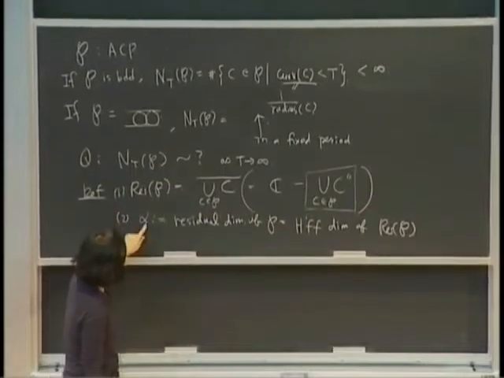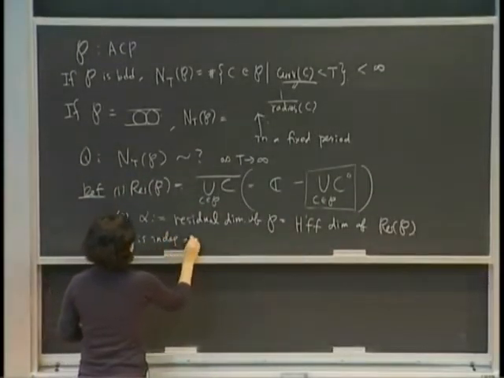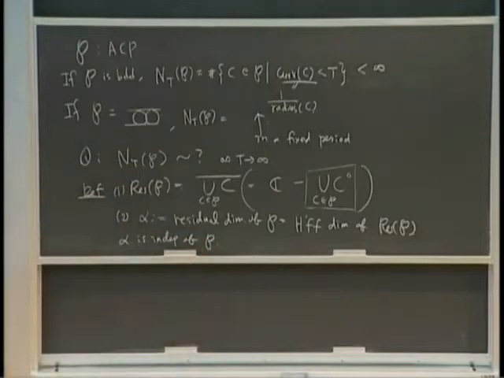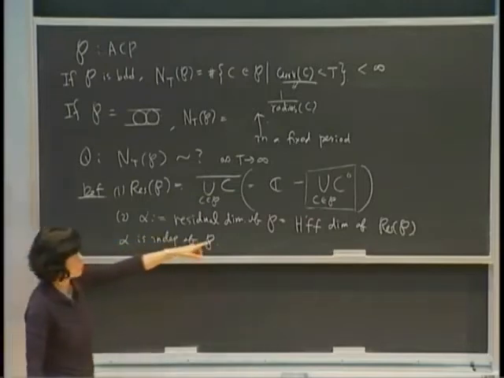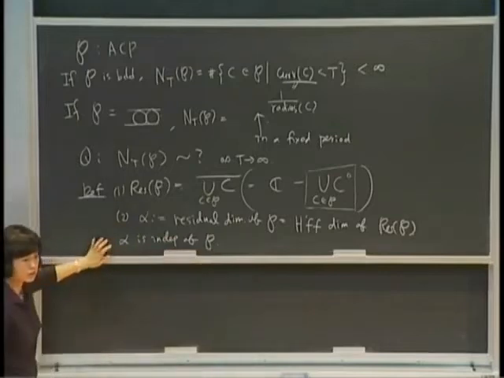First note that this alpha is independent of the choice of P. Because in the proof of the Apollonian theorem, we saw that if you have any two Apollonian packings, and you choose a Möbius transformation which moves the three tangent points to the three tangent points of the other Apollonian packing, then we get an equivalence of these two Apollonian packings, and the Hausdorff dimension does not change under Möbius transformation. So you get this residual dimension, which is independent of P.